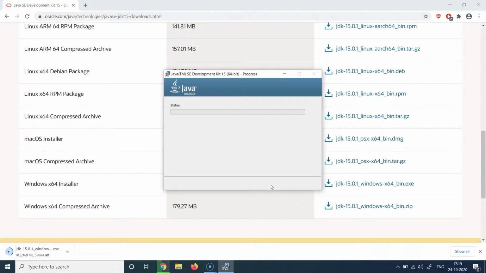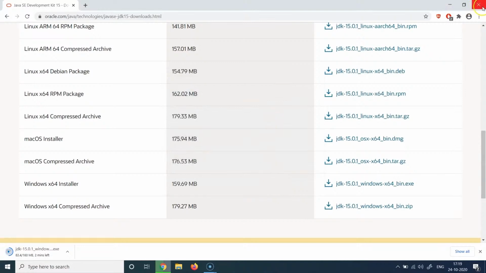Basically, it is going to unpack all the libraries, the runtime libraries and the class path libraries, which we discussed in the previous lecture, and put all that into the location which we specified to install Java. It will also set up the rest of the prerequisites which are required to run Java successfully. So it looks like Java has been successfully installed, as is visible in this message. There's also a next step if you want to access the tutorials, the API documentation, the developer guides, the release notes, etc. I don't want to do that, so I will just hit close here.